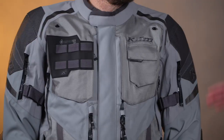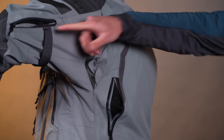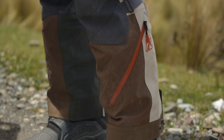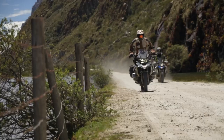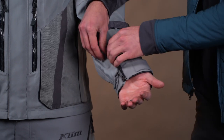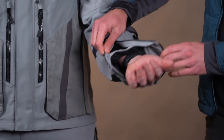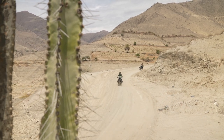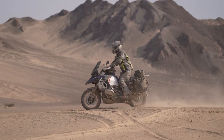First things first, on ventilation in this piece, we've got our standard bicep vents here, and if you turn a little bit, with the exhaust vents back here — this is on both sides. It really does let a lot of air flow through your arm, around your armpit, around your upper shoulder. A big thing we upgraded this year in terms of ventilation is the wrist vent. We've got a double-headed zipper — you can open the top to get some airflow, or open it from the bottom and this whole cuff opens up. It's found on some other jackets like the Carlsbad, and it flows a ton of air through there, especially on hot days, even around handguards and fairings on big adventure bikes.